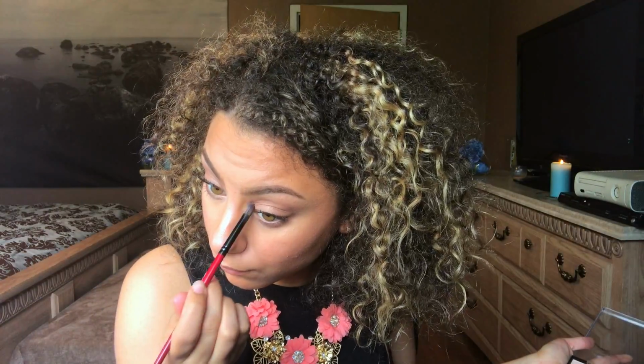And so instead of using the highlighter that I used on the rest of my face, I wanted to go with a little bit of a lighter warm gold shade, or kind of like a champagne shade. So I'm just using this champagne shade from my e.l.f. palette to highlight the very inner corners of my eyes.